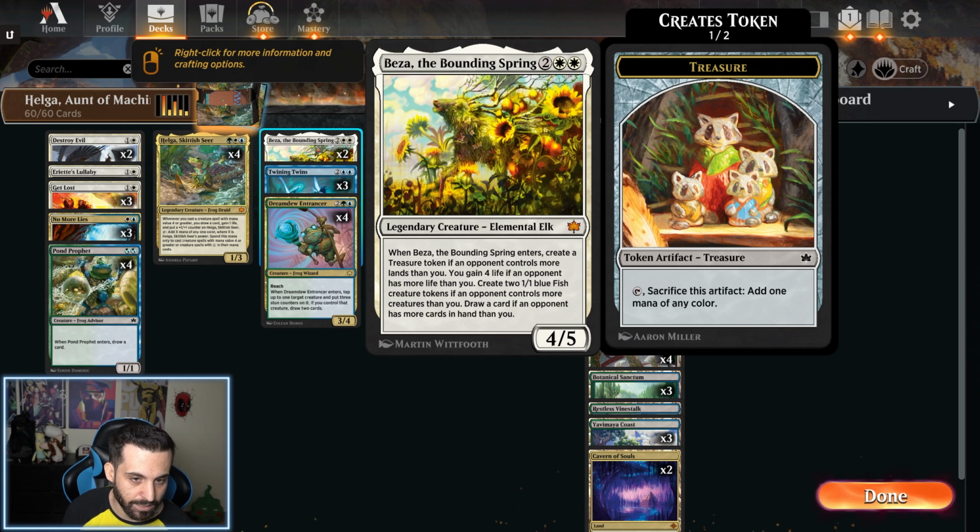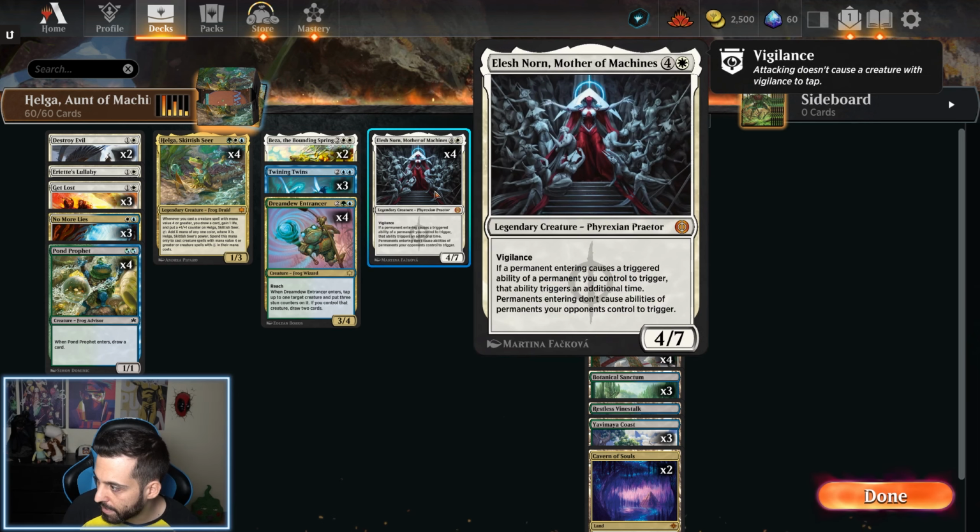And I like it a lot as an inclusion in this deck as a card that ultimately does not require as much synergy to be good, because in a vacuum, this card is just really powerful. But on this deck, it can go even further than that, and I like that a lot about it.